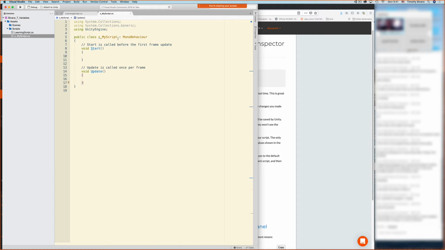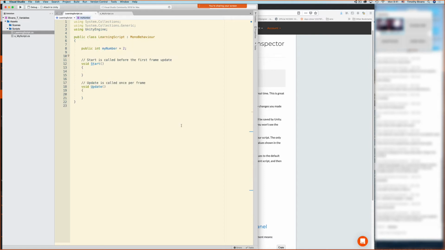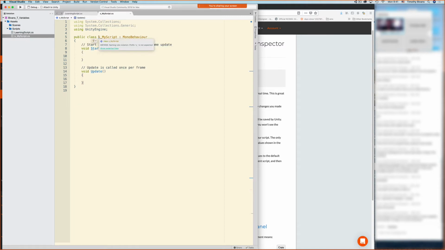But that's my convention, and it is just a convention. That's what this warning is, it's saying you're breaking a convention. It says naming rule violation, prefix S underscore is not expected.